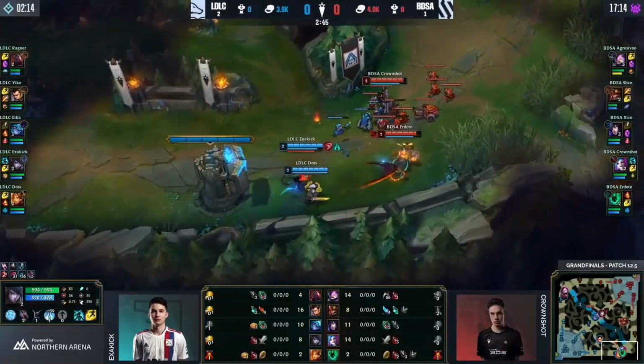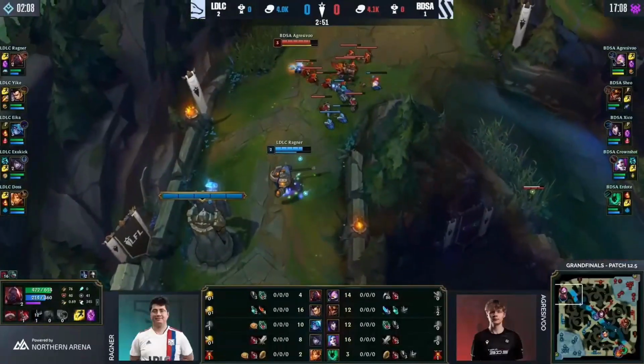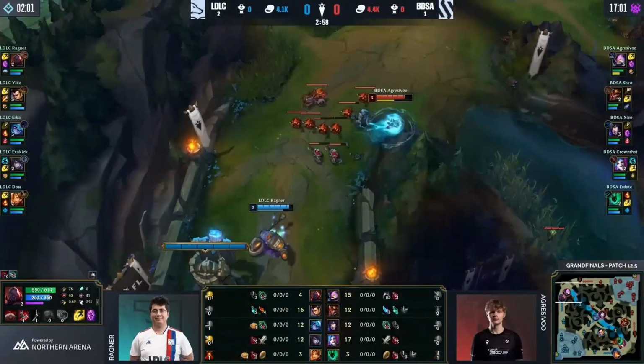Bottom side of the map. This bot lane of BDSA that are pushed in. Nice trade back here for Exakick off the back end of the sidestep. Got some good damage on to the support here in the 2v2, as both junglers are going to be in the bot side. And I mean, the same thing can be said for Yike.